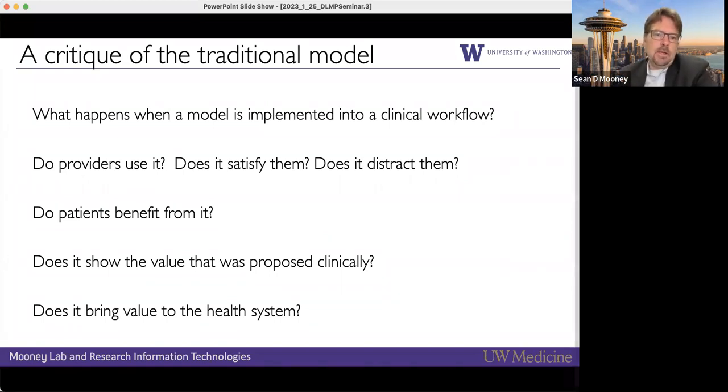And so that's really, if you leave with anything from this presentation, what I want you to understand is that that's where we're headed. We have to get away from ROC curves and get more toward understanding what happens when methods are actually used. Because it's very easy to develop a method today that looks useful on paper, but it isn't clear whether it would actually be useful in practice.